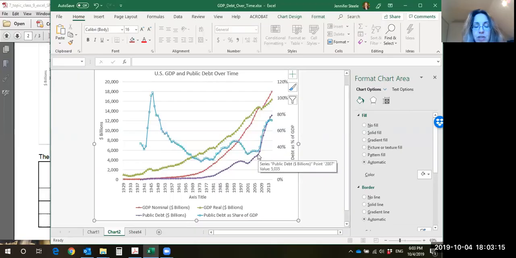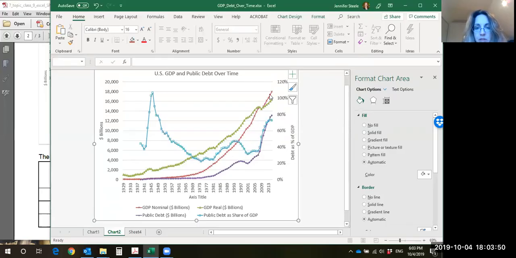Now, if you know your history, you can probably associate this with different political movements, different wars and international goings on. So 2001 marks the beginning of the wars in Iraq and Afghanistan. So public debt began to climb at that point and then began to climb more sharply, at a steeper slope, with the advent of the recession.